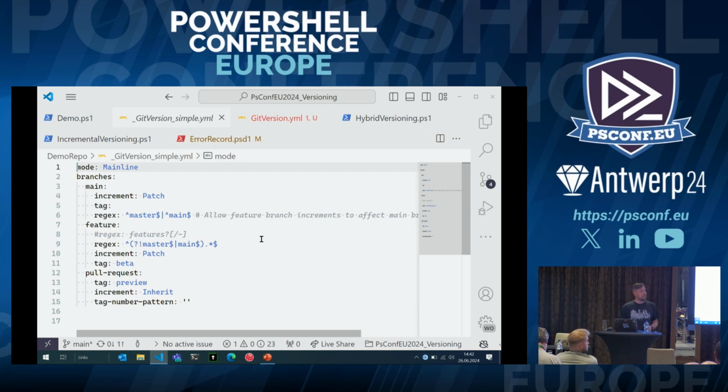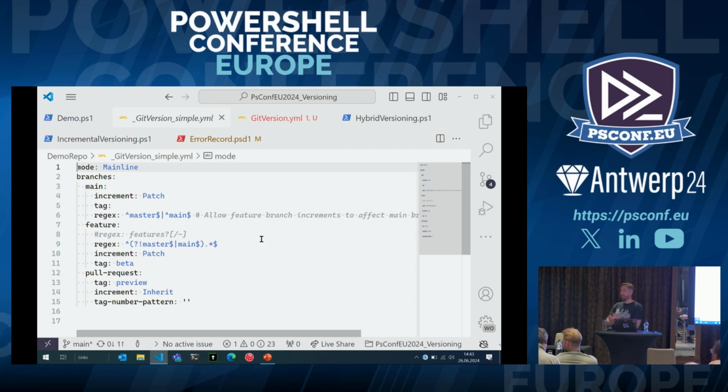Björn? Not so much a question, but sort of an important small note. If you want to use this in a pipeline, make sure to enable deep cloning on your repo. Yeah, that's very correct. So the thing is, when using GitVersion it has to have knowledge of your whole Git history. So you can't do shallow cloning in your build pipeline. You have to always have a full clone of your whole repo. Yeah, that's a good point. Very important. Yeah, I had that problem as well.